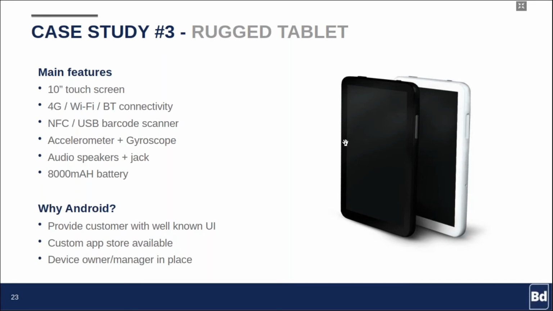And finally, the last case study is our Reg Tablet, which is going to be a reference design to be announced soon. And here it was really a no-brainer. It includes many of the things you can find in a regular tablet, like 4G, Wi-Fi, BT, NFC, accelerometer to rotate the screen. And it only made sense to use Android because it's a well-known UI. Everything was supported. So if you give that tablet to anyone, they know how to use it because they know the Android UI. That's really the goal here.